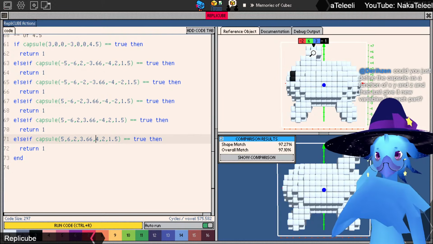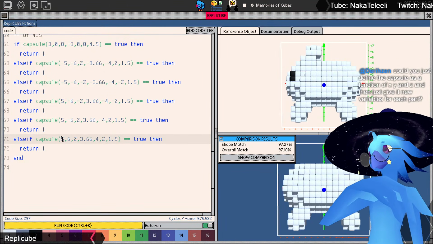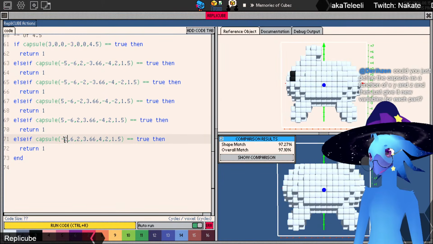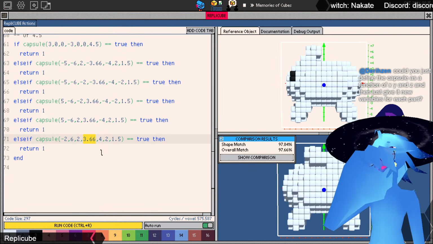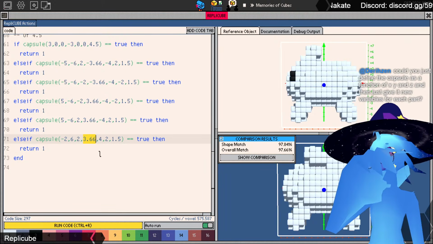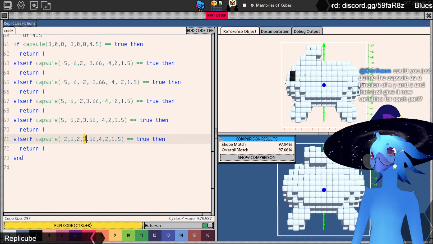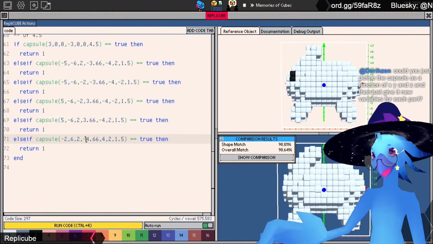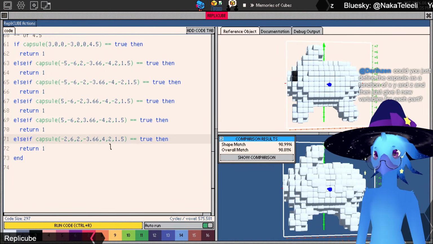So 5, 6, 7, so we need to move that by 7. So this is 5 to -2. And 3.6 becomes... -4? No, -3.